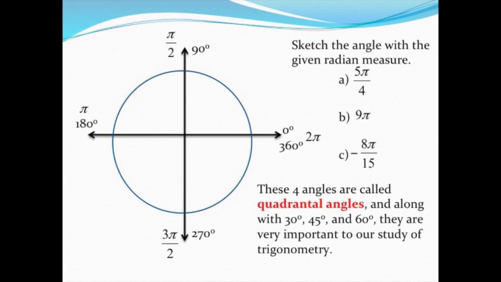So I'll give you a few pieces of advice for sketching these. One way you could do this is to convert all these into degrees. I showed you how to do that, and then just sketch the angle using what you know about degrees. But let's try to avoid that if we can, although if you need to, you certainly could do it that way.